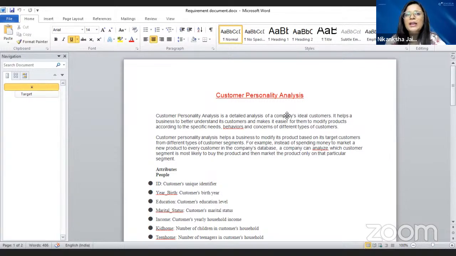Similarly, if it is winter season, people will buy jackets and woolen clothes, which are a little warm. Similarly, for summer, we generally buy cotton clothes, linen clothes. According to the season also, the sale will increase and decrease.